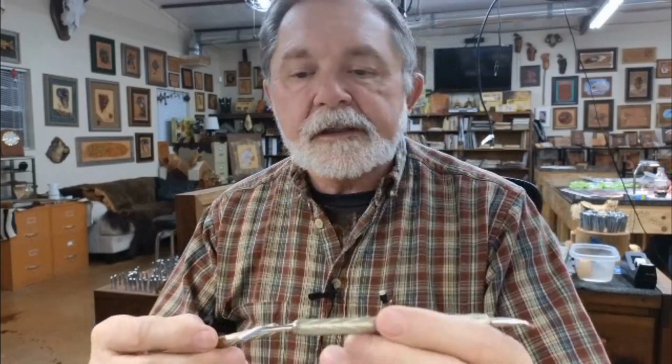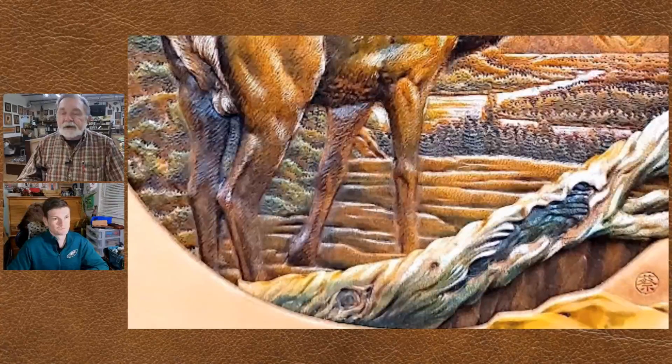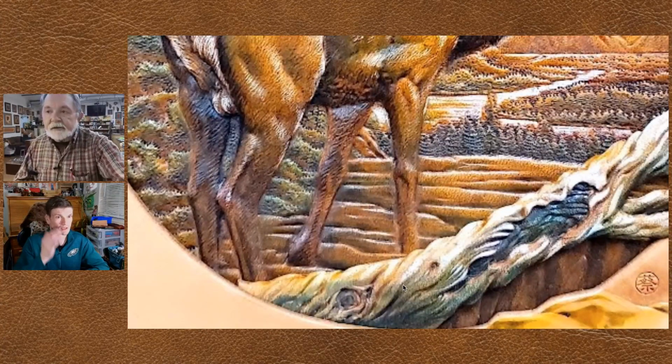It's just a spoon on the end of that one. This one here's a little more of a blade type thing. But when you look at the tools that he makes for himself, you can see maybe how he's able to get the kind of detail in pieces like you were looking at, as detailed as they are. But very proud to have these. There are some times where I'm getting into some smaller details where I've reached over there and used those. They are just wonderful, and I'm very thankful to have those.